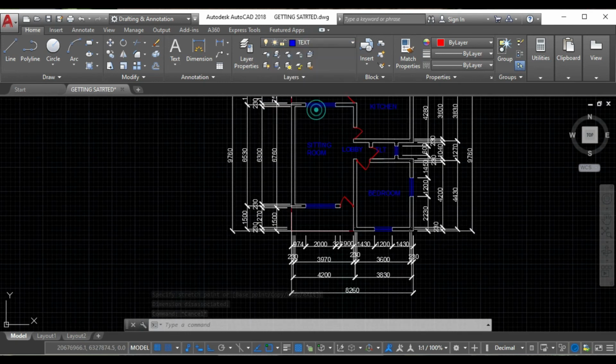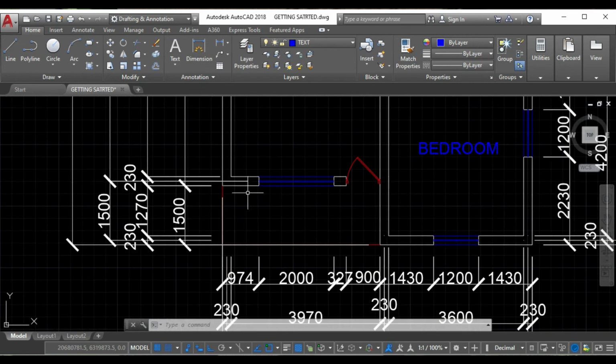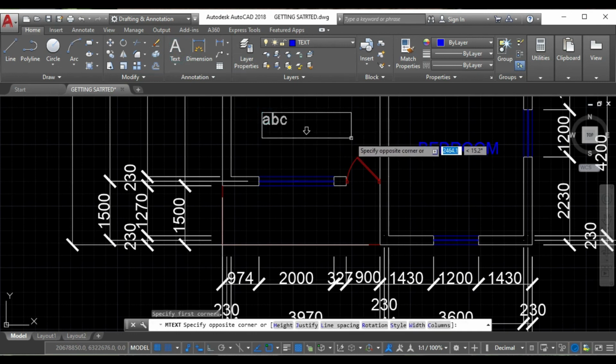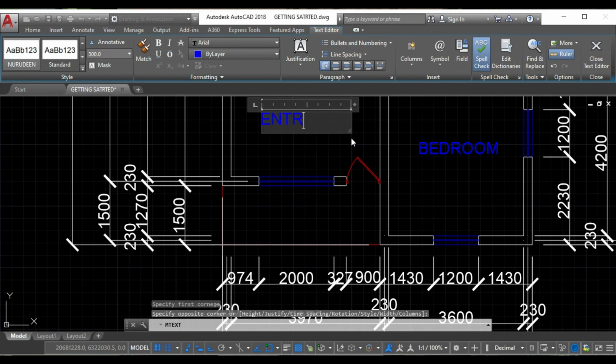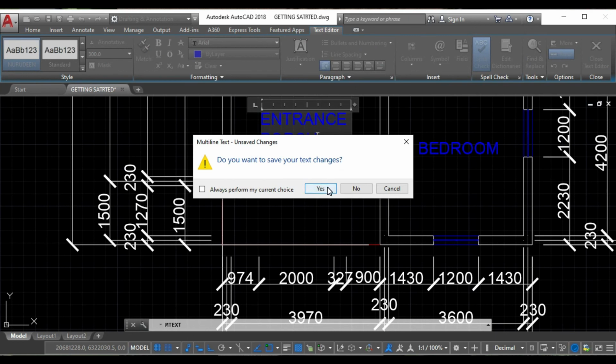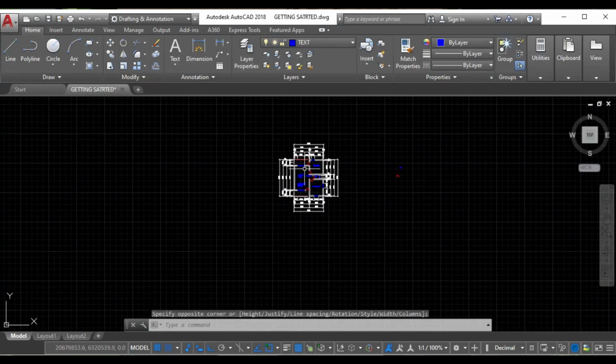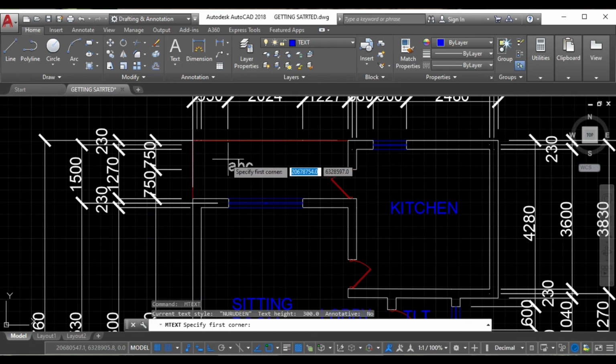Change your layer back to text. We need to annotate this entrance patch. Close entrance patch. Spacebar to repeat a command.